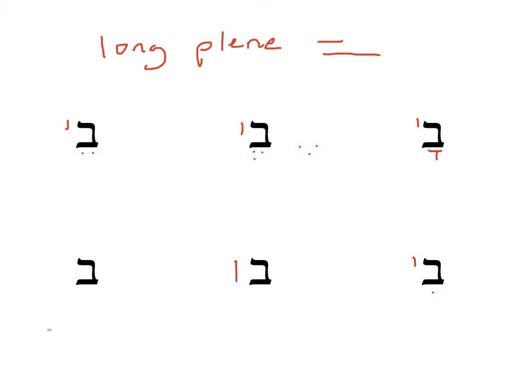Next is holom vav, which has an o sound, as in slow. Next is a shurik, which looks like this, and it has a u sound, as in flute. Now in some of these cases, like the hirik yod, like the holom vav, like the shurik, and like the tsere yod, the consonants actually are used to mark the vowels, and then later the Masoretes inserted the vowel markings themselves.